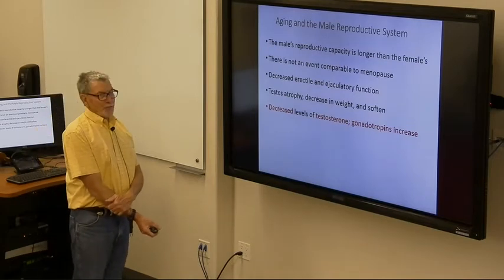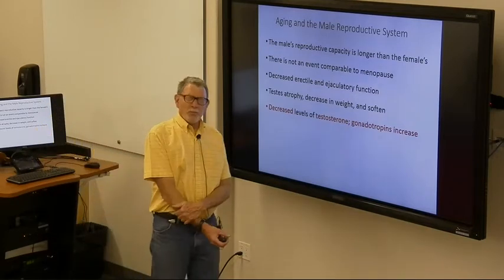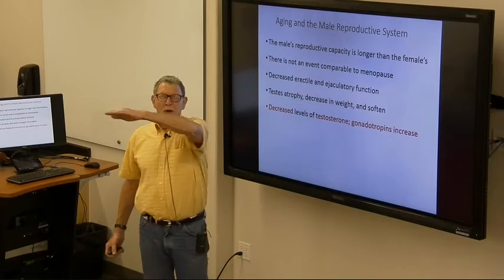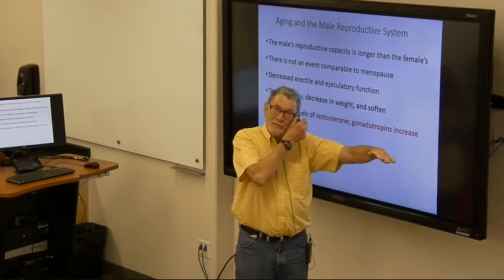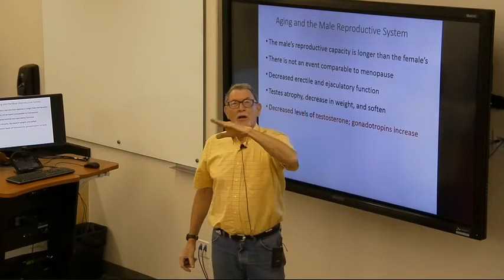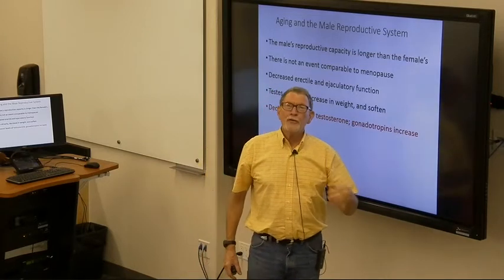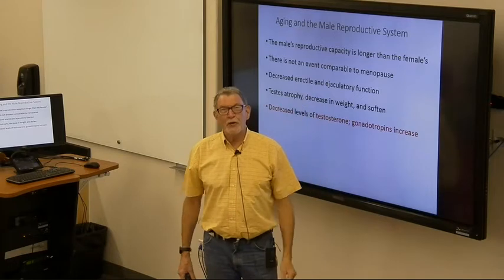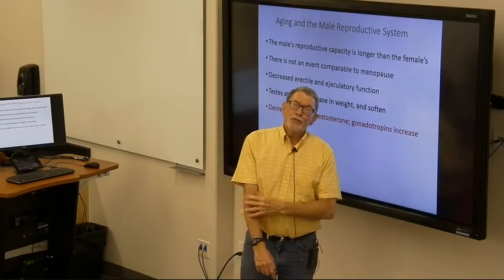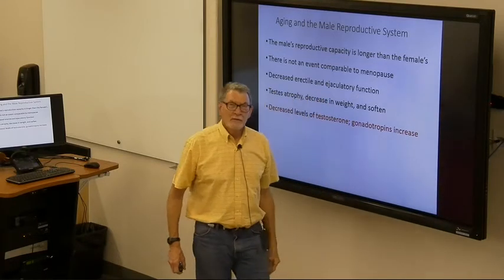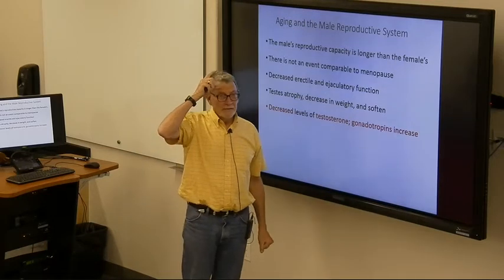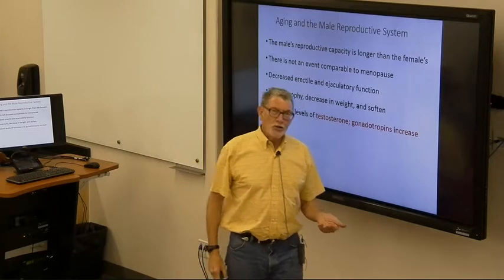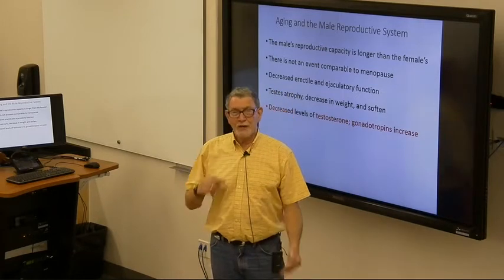In the male reproductive system, aging is more gradual. Somewhere in the 70s, the testosterone starts to droop. As a result, you start losing a little bone mass, you lose a few red blood cells, you lose some tensile strength of the skin. The testes may start to atrophy slightly. It's usually a pretty gradual process. In some guys, it's faster than others.